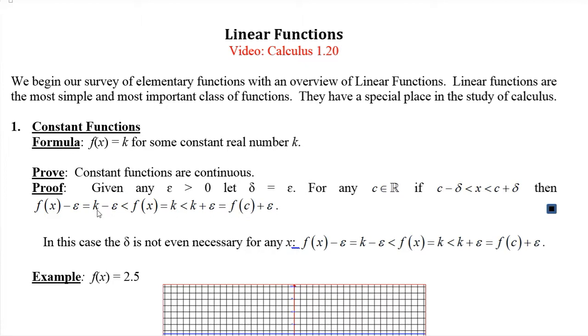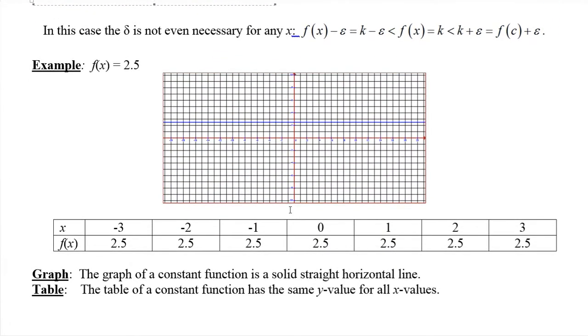c plus epsilon. And I probably should have said f of c here, but it really doesn't make any difference because f of x is the same thing for every value of x. And in fact, in this particular case, we didn't even mention delta at all, because really, for any number you pick, notice there's no mention of delta here, that k is between k minus epsilon and k plus epsilon. It doesn't matter what x it is. It doesn't have to be between any particular values of c minus delta and c plus delta. So, very simple, kind of boring function, actually.